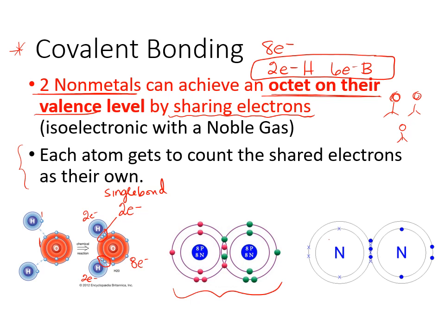In this case, these 2 atoms are sharing a total of 4 electrons. When you share 4 electrons, it's a double bond. By sharing 4, each atom now has 8 in their valence. So if we do a quick count, all the shared ones equals 4. Then let's go to the green. 5, 6, 7, 8. Now to the pink, we have 4 shared. 5, 6, 7, 8. Notice that they each got to count the shared electrons.